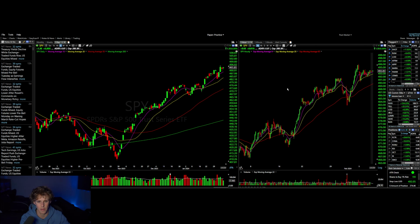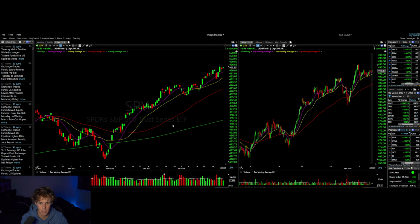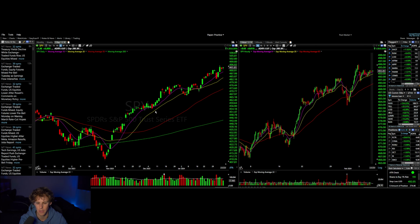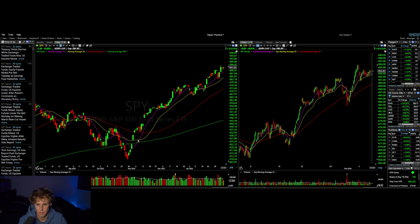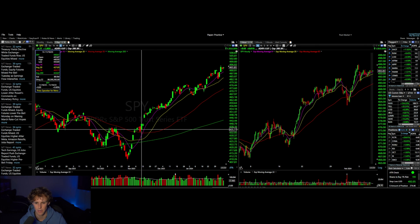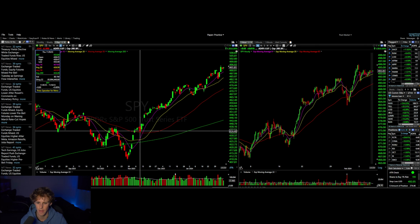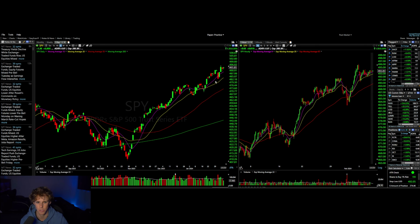The hourly chart, you're not going to look at; you're just going to look at the daily to determine market conditions. What I'm looking for is these two lines, the purple line and the yellow line. This is the 10 simple moving average, and this is the 20 simple moving average. I want to see the 10 above the 20, and I want to see both of them going up. So you can see here, the 10 crossed above the 20 here, and they both started to go up. That's basically a green flag. Somewhere around this day, even though it's a red day and looks kind of shitty, it's still a green flag that it's okay to trade like this, or at least trade this strategy.